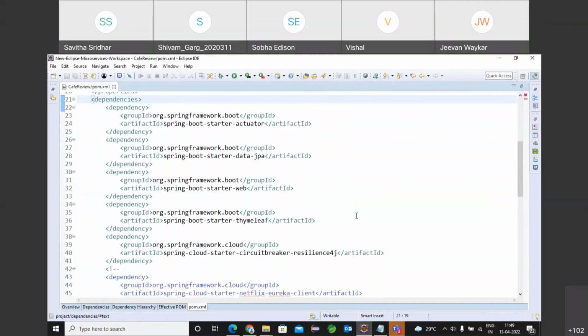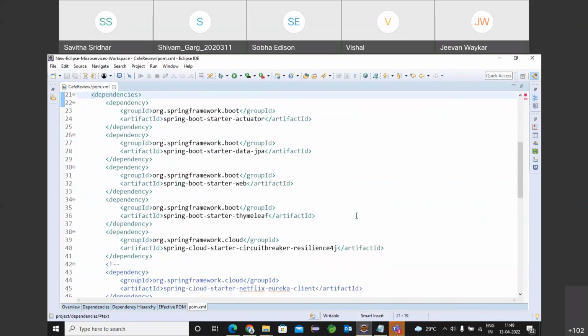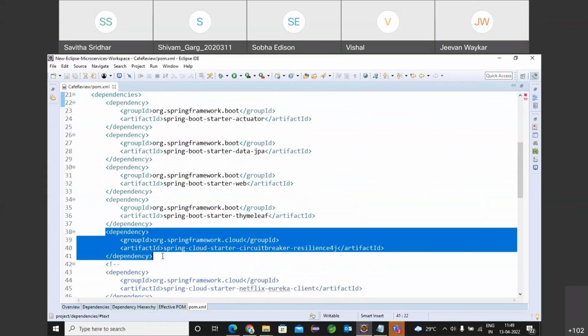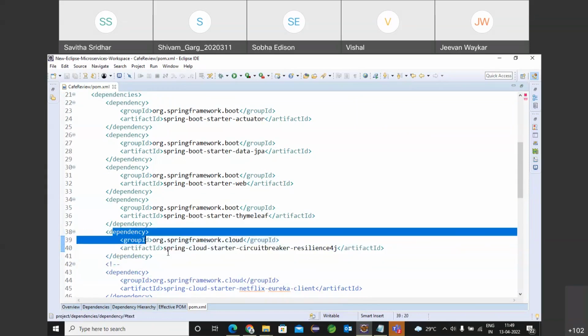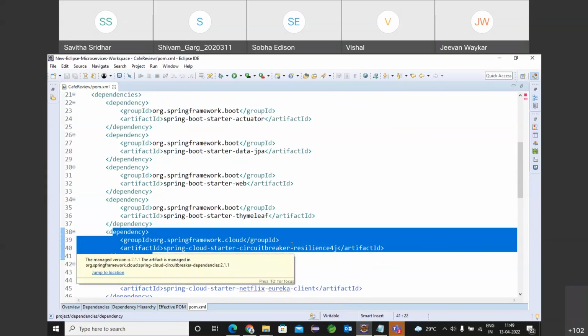Let's look at the dependencies. Are you all comfortable with the dependencies from line 22 to line 37, please, all of you? Line 21 to 37. Okay. Again, ignore the dependency for Resilience4j. I will be using this next Thursday. On the last day of our discussion, we will be working with something called a circuit breaker. And for that, we will be using Resilience4j. So don't worry about it right now.